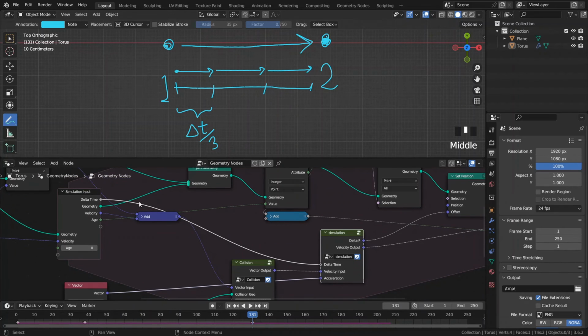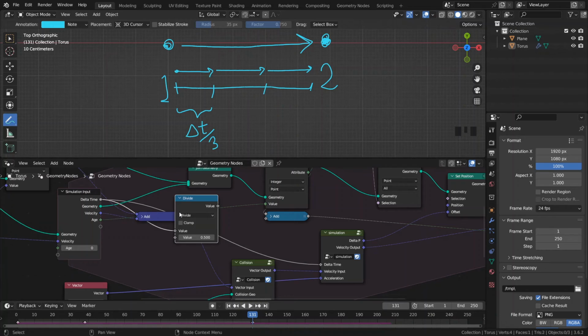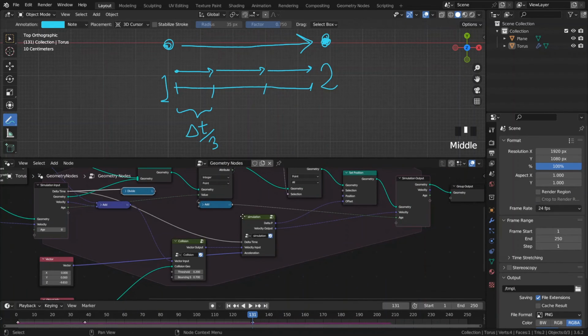So in here we can divide delta time. Let me first do this by 2. And also in this simulation node, if we give it 1/3 of delta t, it will give us 1/3 of that displacement vector. So I should repeat this step 3 times, but at first let me just do it 2 times to check what is happening.